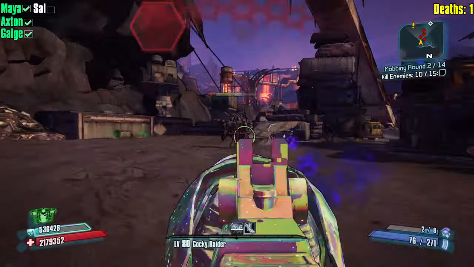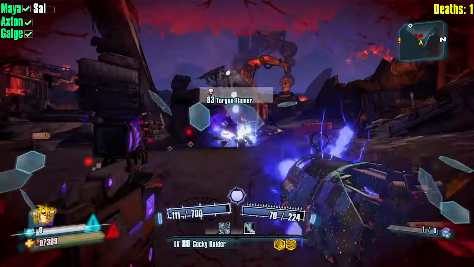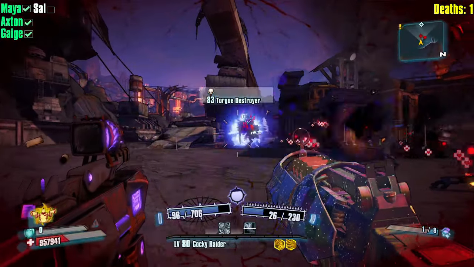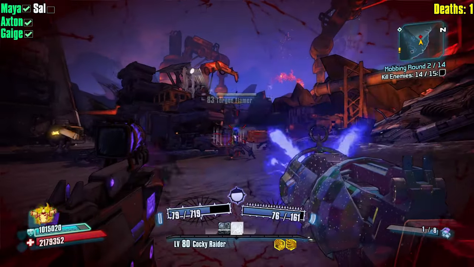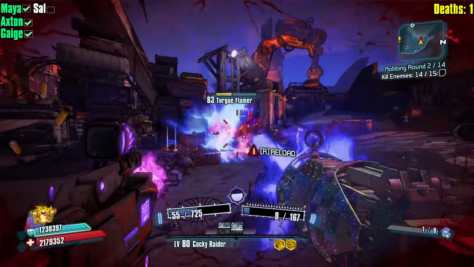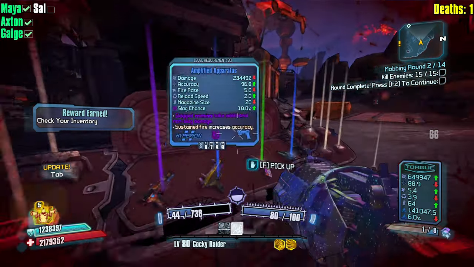I probably should have just had my fastball out, to be honest with you. But I'm having fun doing gunplay. I don't know if I could spam the fastball enough. There we go. Just create carnage, create chaos.